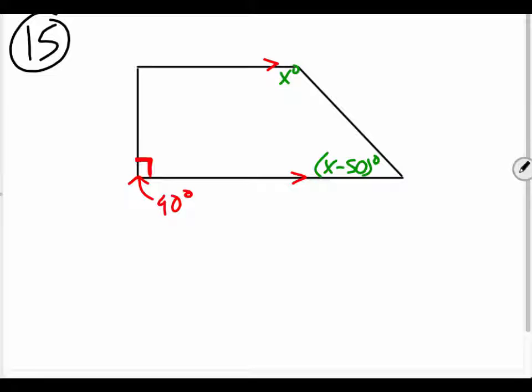Well, think of it like this. If I extend this line in this direction, and I extend this line in this direction, and extend this line and extend it this way, isn't this the transversal that crosses two parallel lines? Right? Now, what do we know about the same side interior angles?